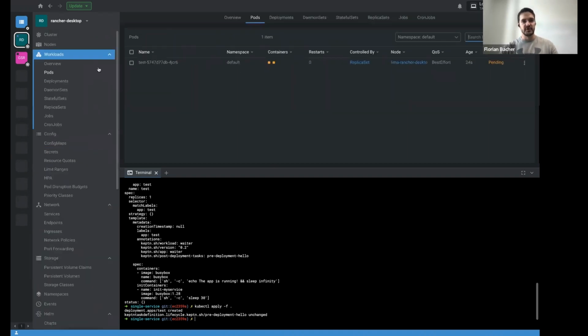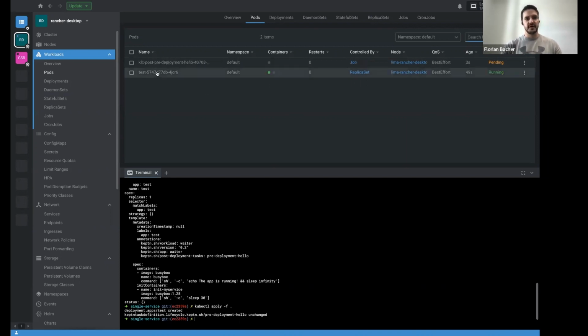So if we switch to the pods here, you should see the test pod for the deployment being in the pending state, and very soon it should be up and running. So now the init container seems to be ready, and soon the actual app should be running in our namespace.